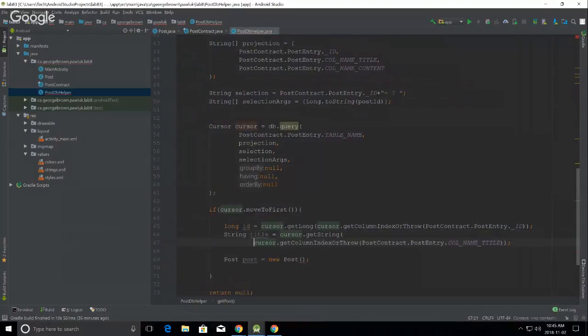Break this line so you can see entire thing. Content will be very similar. Different name, right? Now I can use these three values to create a post.